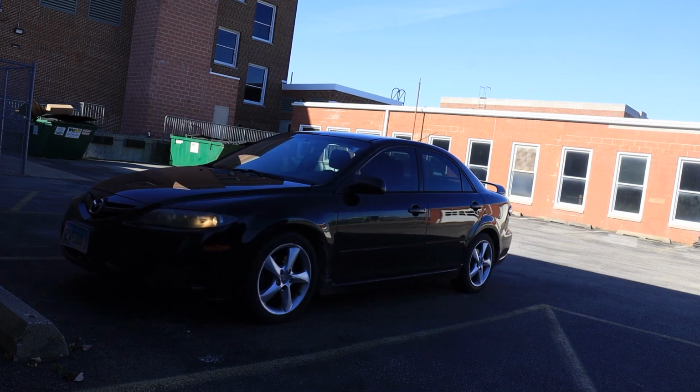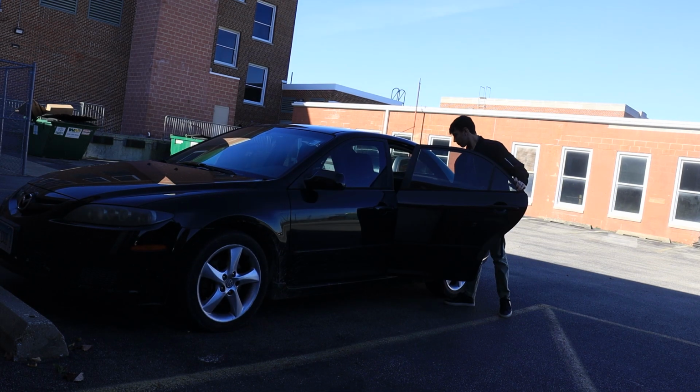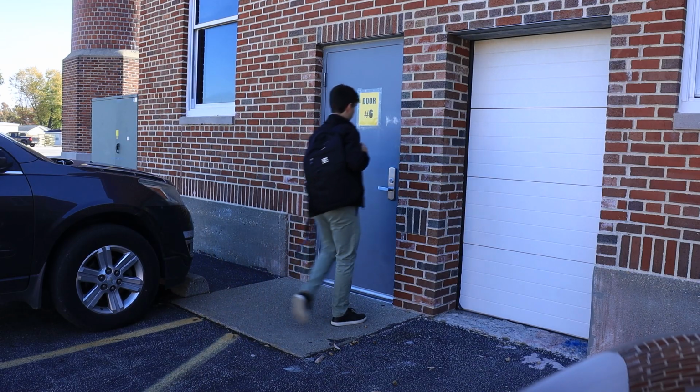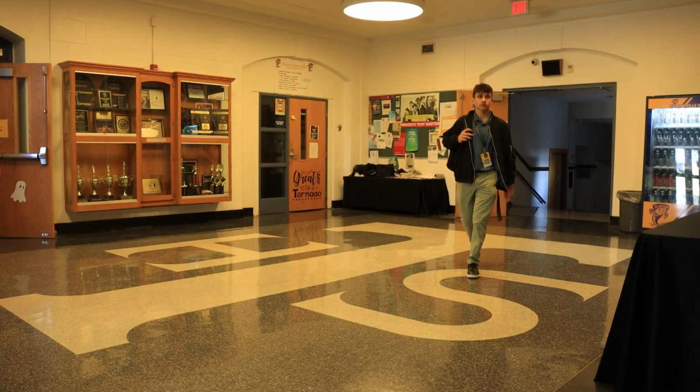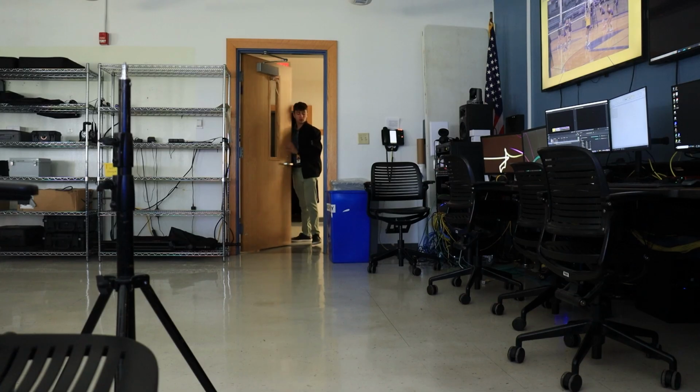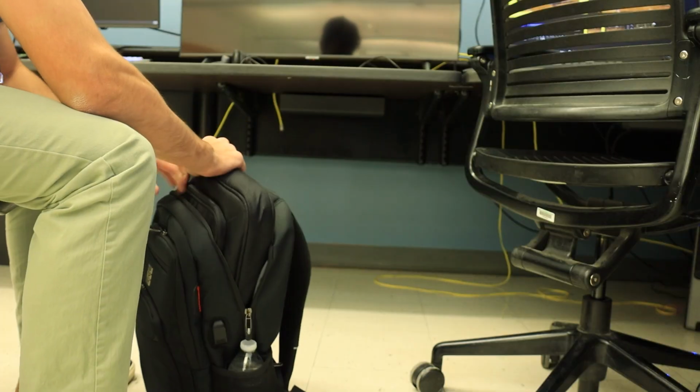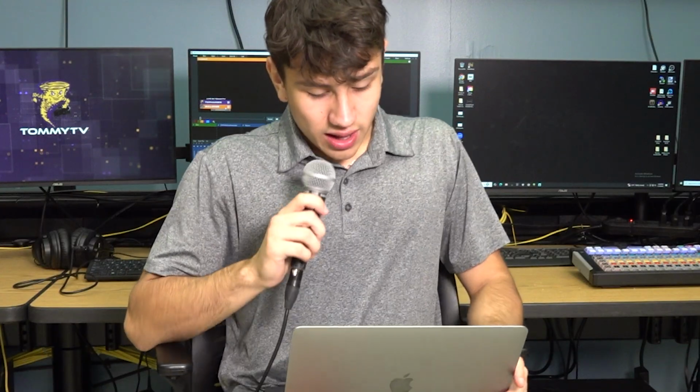Our other crew, who was actually on the scene, left around 9 a.m. sharp to get there for a 1 p.m. kickoff, which sounds early, but considering all the setup we have to do, it makes sense. I had to get some work done here in the studio as well, and it's a little bit spooky in here when there's no one else, but it wasn't too bad. Anyways, I got to the school and settled in and then recorded this soundbite.